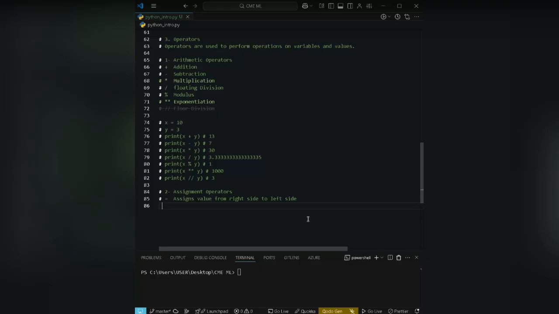X is actually equal to 3 or x is equal to 5. So what has just been done here, I just need to go back. There is a space here which is not okay. X is equal to 5. This simply means that I'm assigning from right side to left side. I'm assigning the value 5, which is my right, to x, which is my left. That's what you need to understand about how the assignment operator works. That's how they work. So we have the assignment operator. That's how it works.